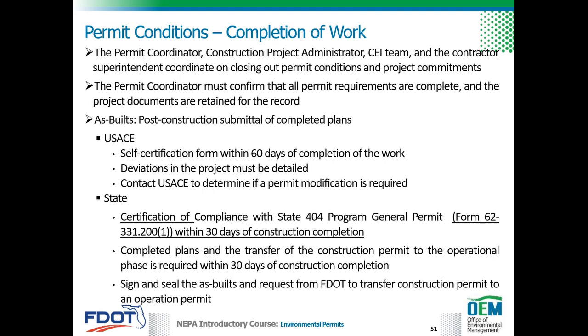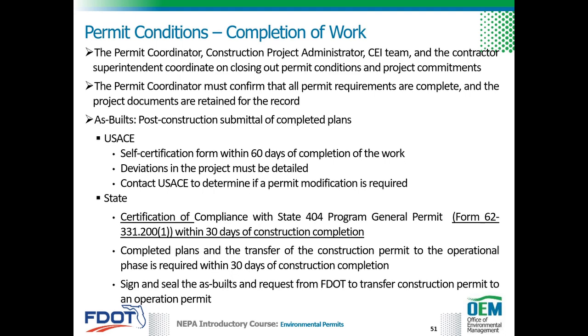FDEP requires a certification of compliance with the State 404 Program General Permit form to be completed within 30 days of construction completion. The state requires notifications of the completed plans as well as transfer of the construction permit to the operational phase within 30 days of construction completion. The as-builts are to be signed and sealed. Note that final inspections will likely be required with agency personnel to close out the permits.